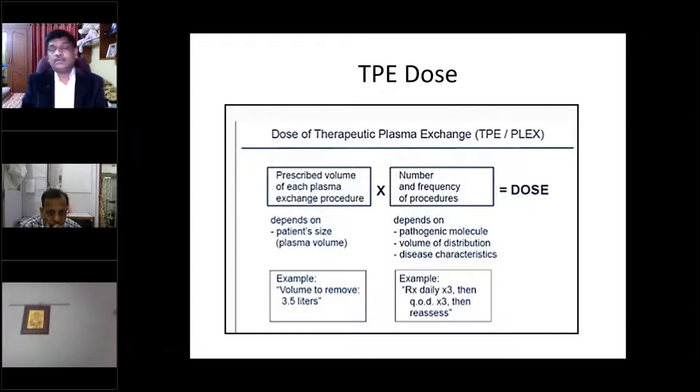So that is frequency. Then third is, how long I have to do it. For example, alternate days for 10 days, that is 5 sittings, or alternate days for only 5-6 days, only 3 sittings. Okay, so how long I have to do it. So what plasma exchange I have to do, how frequently I have to do it, how long I have to do it, all this decides the dose.